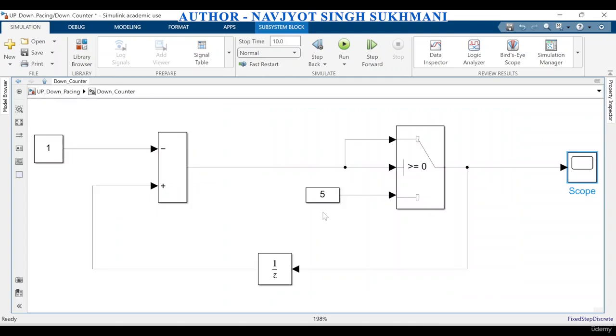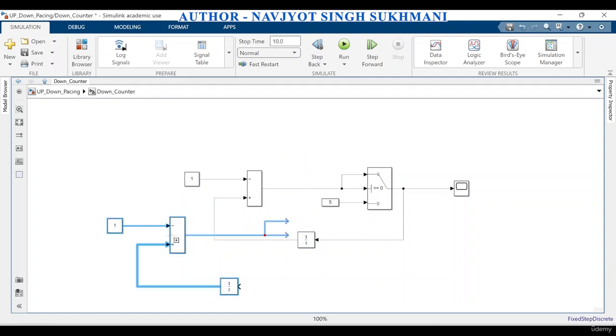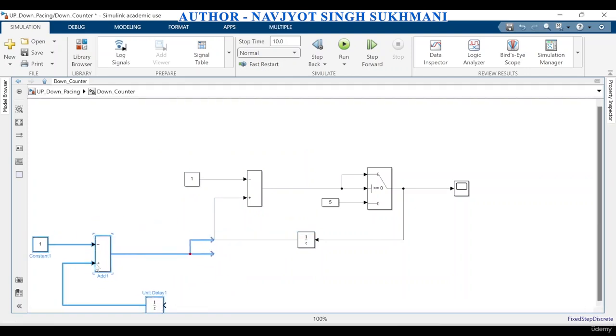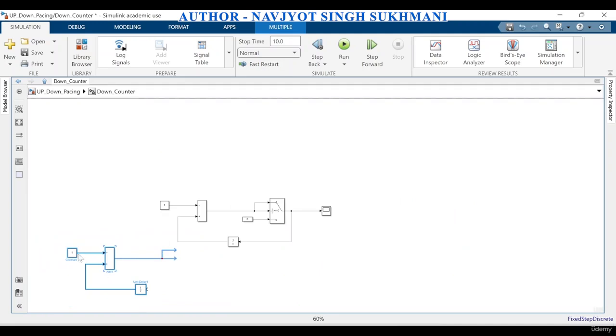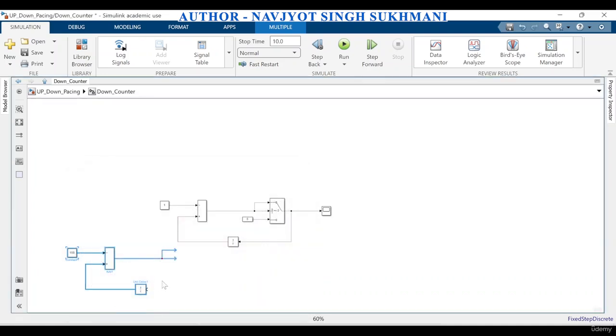So this is my down counter. If I want to take a finite loop down counter, like how I have created that counter, I'll create this down counter in front of you. How can I create an infinite loop down counter in that way? Okay, giving a constant of 100 here, connecting this again to here, and connecting this to one scope.